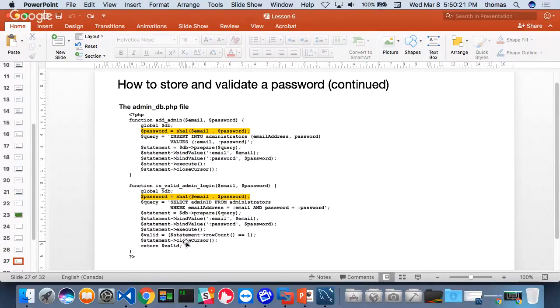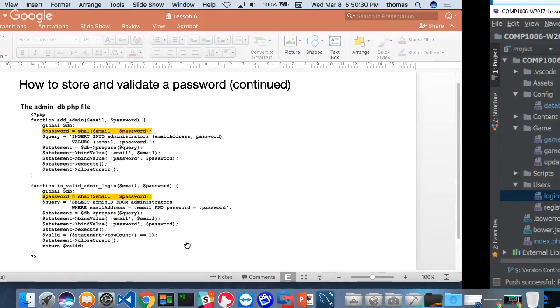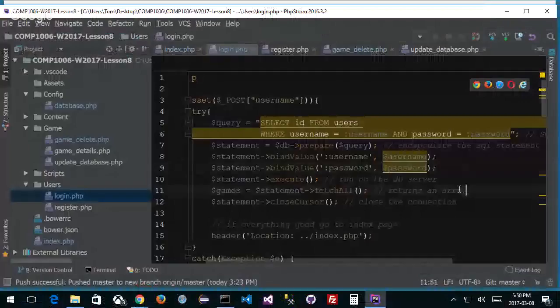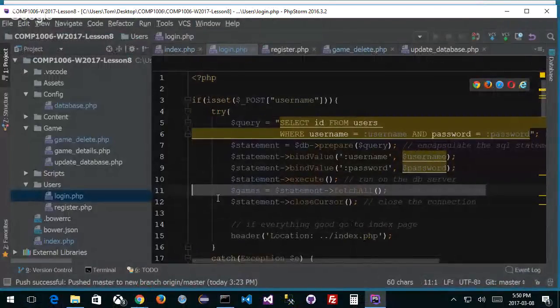Otherwise, we're not good, and we're going to send a negative message, right? So if my statement row count is equal to 1, that's all I want. So I'm only looking for 1. I'm not going to fetch all in this case, right?